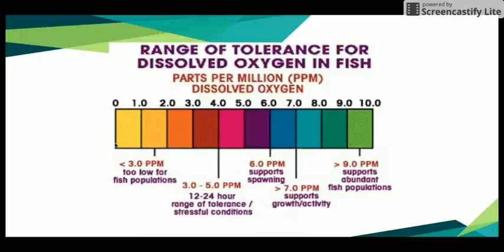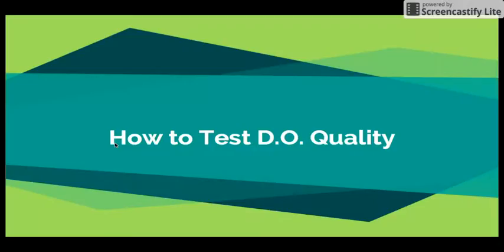Acceptable DO values vary between bodies of water, but in general, a really good DO value is between 7 to 11 parts per million. DO should never go below 3 parts per million. Now, how do scientists measure DO? You must always measure the temperature of the water before testing dissolved oxygen.